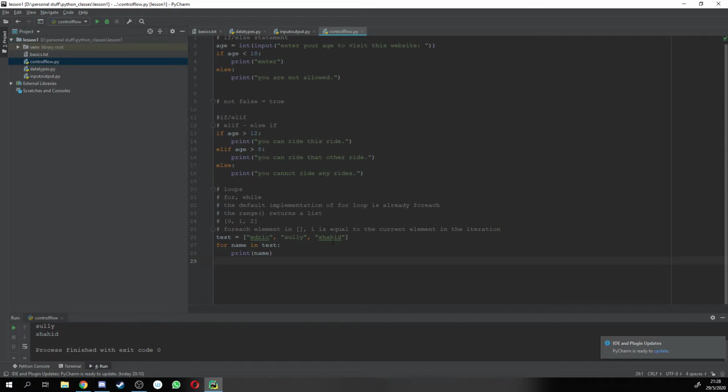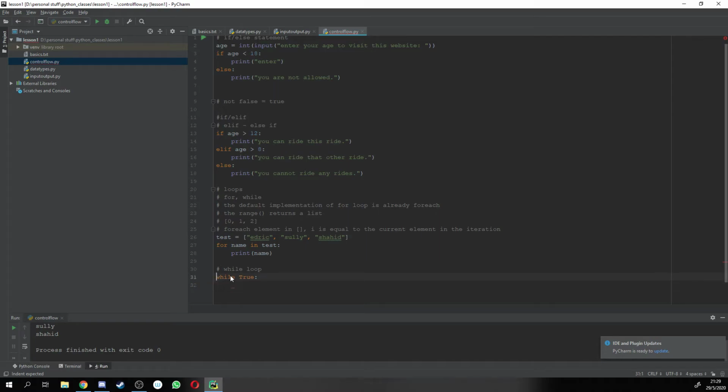Slide. Okay, so another loop to cover, which is actually the only other loop we have, is the while loop. How you use it is just the while, and after that you type in the conditional. So for example, while True. And note, you also don't need brackets for the conditional like Java or the C family like C Sharp.